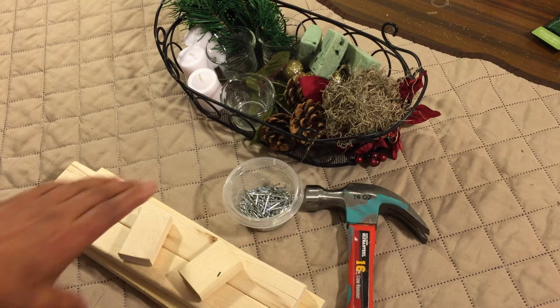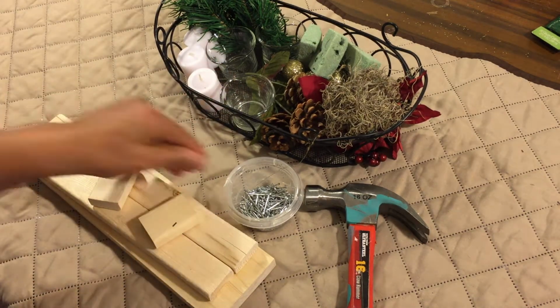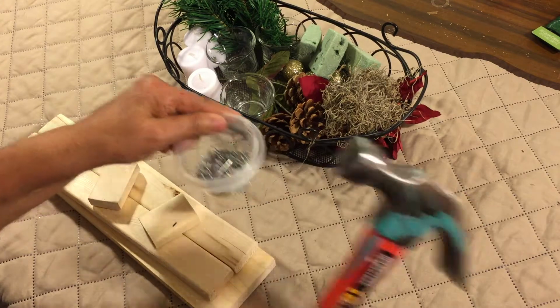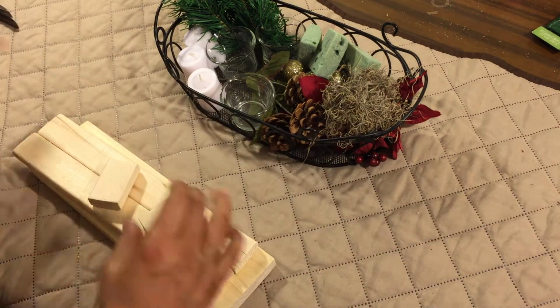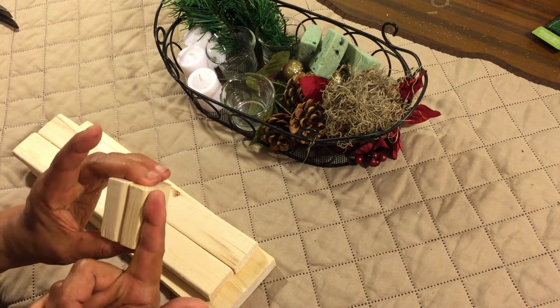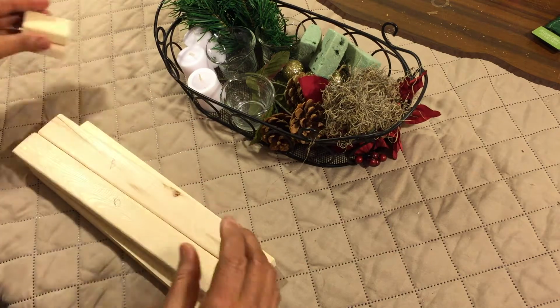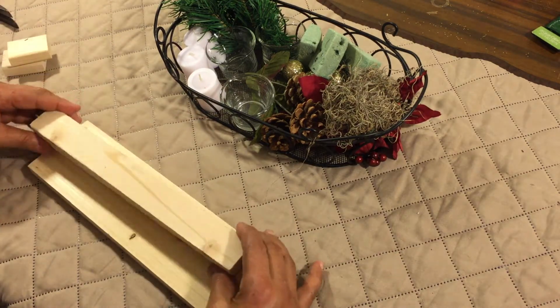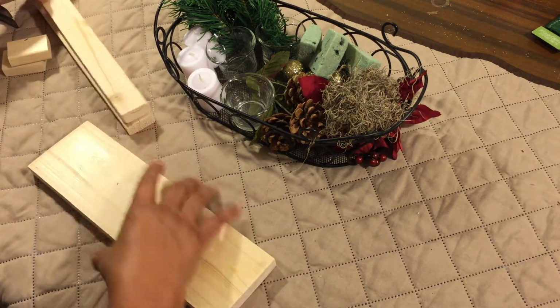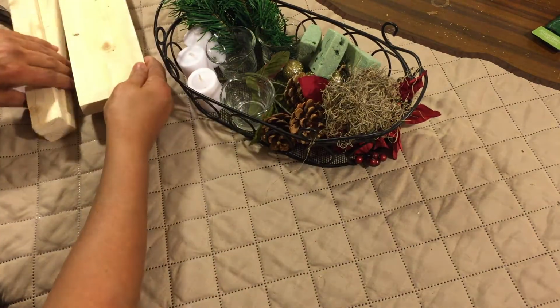Candle box, but these are the items that we'll need for this candle box project. Of course, you're hammering your nails, usually 1-inch nails, just little bitty nails. And then your 2-inch, these are 1x2s x2 that I cut. And these are 1x2s x12. And this is a 1x4x12. And that's your basis for your box.